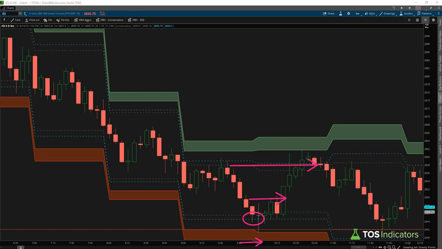As we hit that target, we were triggered into our second trade on the S&P futures, which was a short, and our stop was once again right outside of the volatility box. Here we risked 7 points to try and make 7 points, which was actually hit right there. And our second target, which was at the target line, was also hit. So on both of these trades, we hit our T1 and our T2.